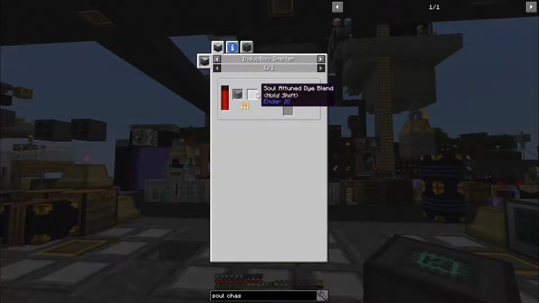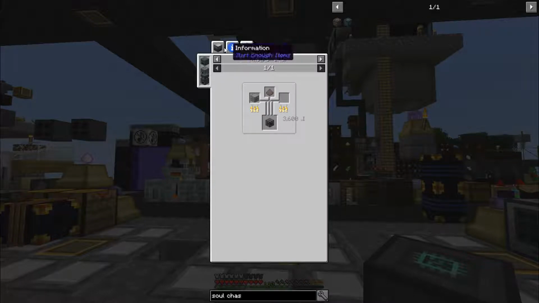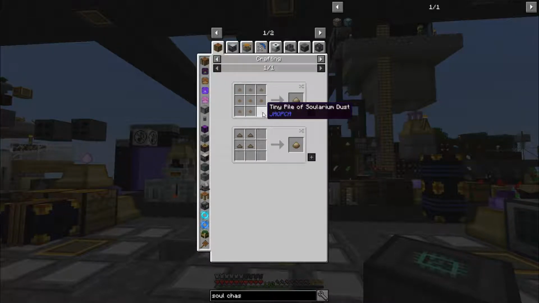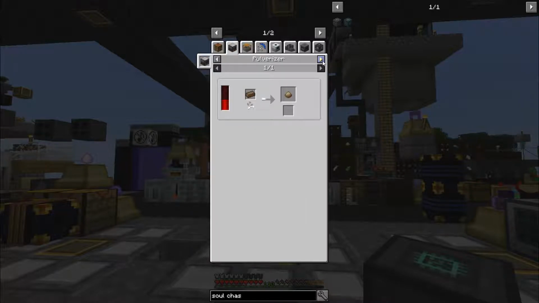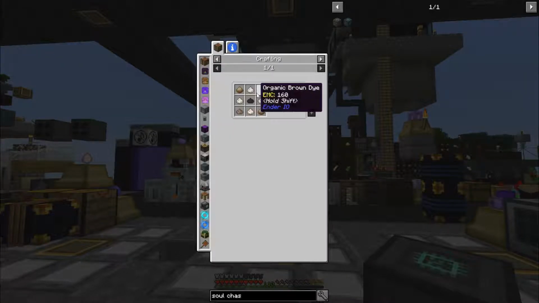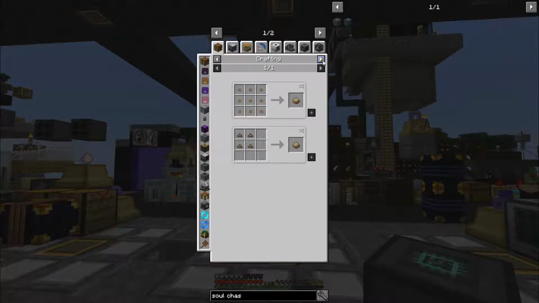So soul chassis is made with a simple machine chassis and soul attuned dye blend. This is kind of cool. And how do you get soul attuned dye blend? With organic brown dye, soul powder, crushed quartz, and organic black dye. So soul powder, how do we get soul powder? By pulverizing solarium ingot. Do we have solarium ingot? I don't know that we have solarium ingot. So is there any other way of getting that?